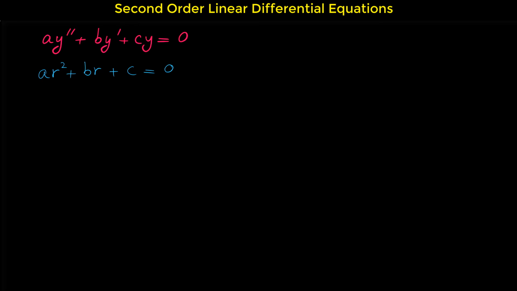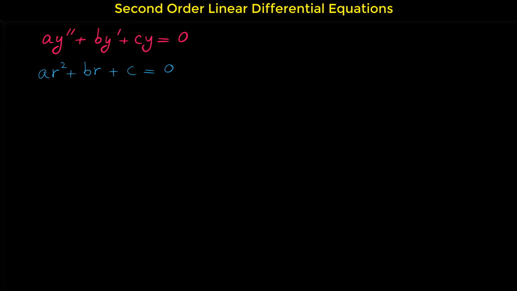So for writing the characteristic equation, we just need a, b, and c. We put a, b, c, which are numbers, as coefficients here in a quadratic equation. If you notice, a characteristic equation is actually a simple quadratic equation. And if we solve and find r from this quadratic equation, easily we can solve the differential equation.